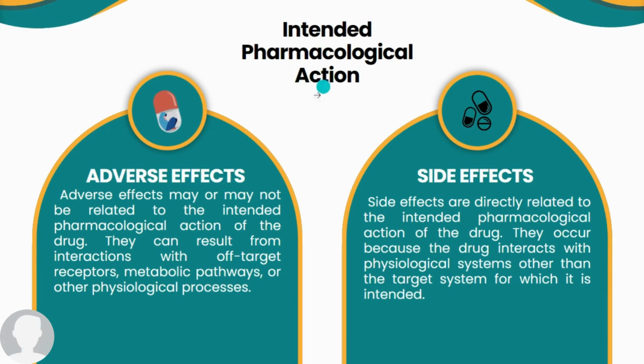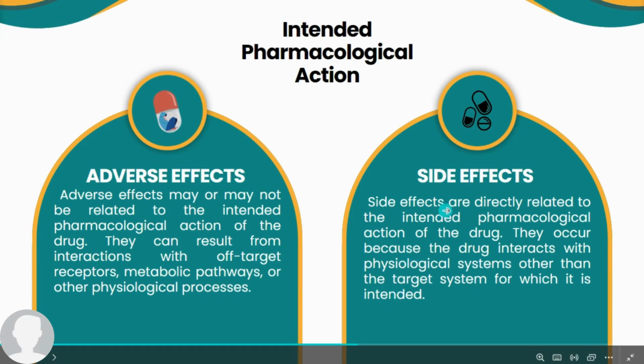Intended pharmacological action. Adverse effect may or may not be related to the intended pharmacological action of the drug. Very important concept to remember. They can result from interaction with off-target receptors, metabolic pathways, or other physiological processes. Side effects are directly related to the intended pharmacological action of the drug. They occur because the drug interacts with physiological systems other than the target system for which it is intended. So very important to remember.